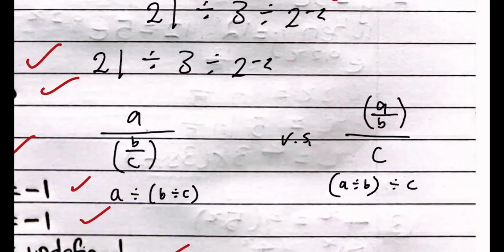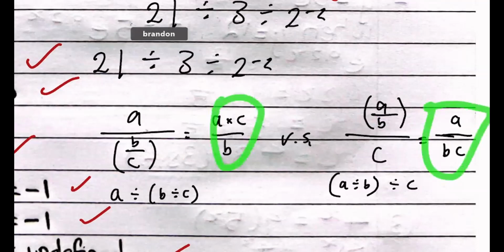Here, A over B times C, you can times C at the top and bottom, right? Yeah. So you end up bringing the C on top. So it's A times C over B. But the other one, if you times B on both sides, the B cancels off at the numerator. But essentially, yes, correct. The B essentially goes down. So they are totally different.